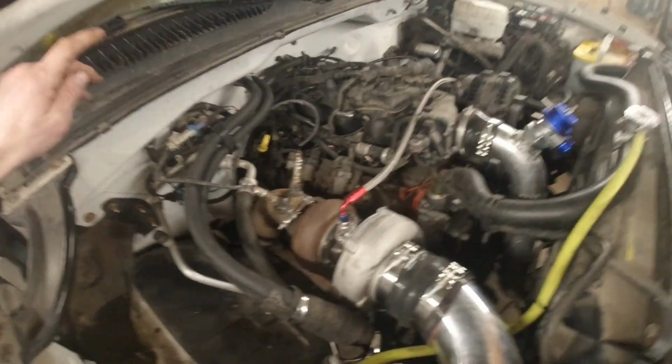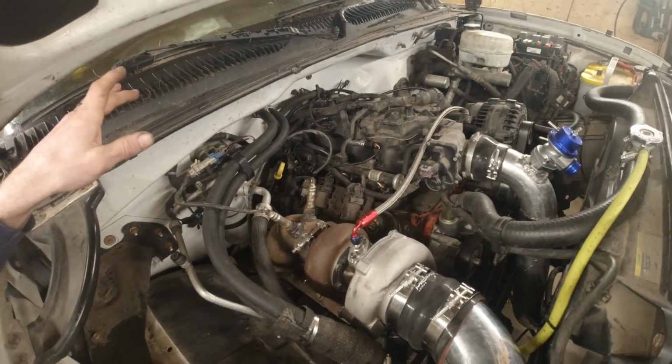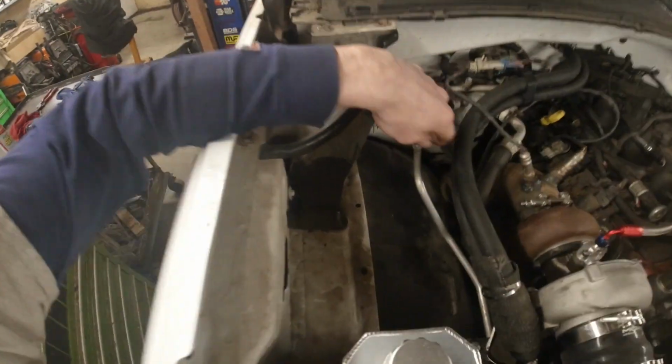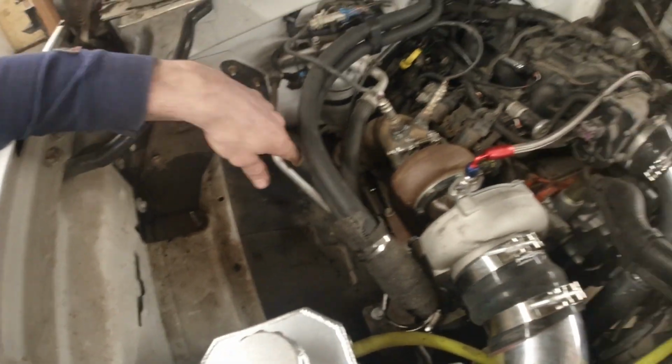I'm not sure if I got anything else done here under the hood really. I think that's about it. I did just snap my fender liners in, so those are in just temporarily, trying to space stuff out and see how much room I got under the hood here.